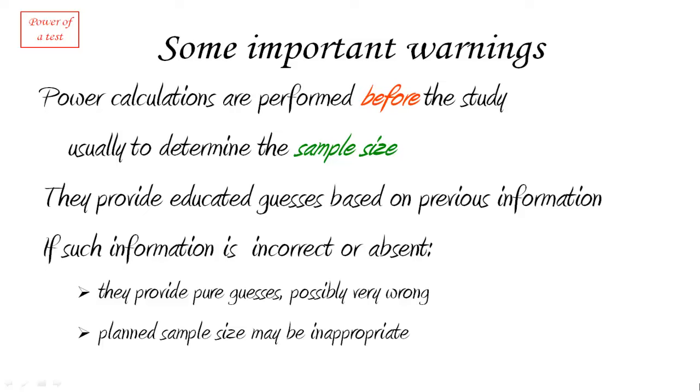So, for instance, you may have heard that in order to make a proposal for a study, many organizations request that you provide information about the power of the test that you're going to use. This is a very wise decision. They don't want you to waste your time one way or the other. But keep in mind that this can only be done if we do have, in fact, some information. When no information is available, then the best thing to do is to conduct a small, feasible, affordable study just to collect that information, and then use that information to do power calculations and then decide on the sample size.